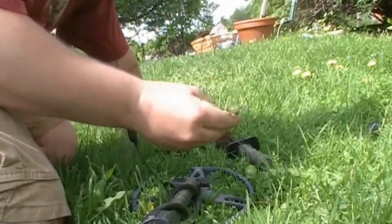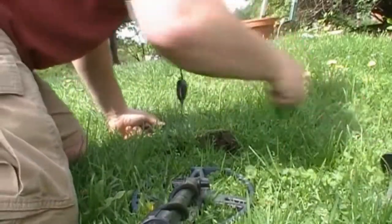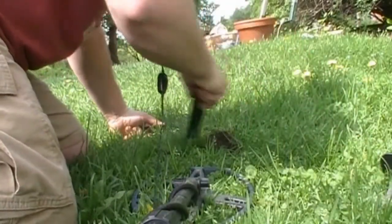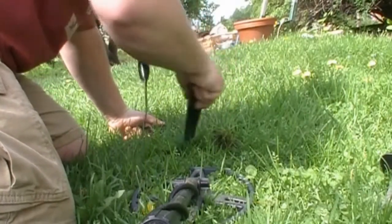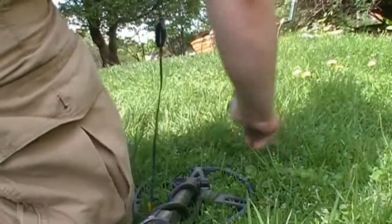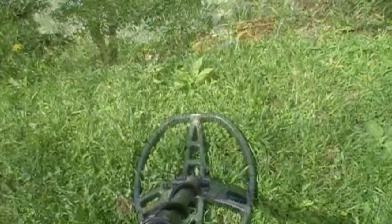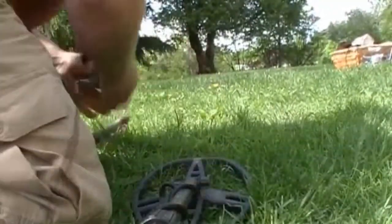Random piece of copper flashing. Number was pretty good. Sounded all right. It was copper, just not the kind of copper I want. That one's 80 dead on, not moving. 2 to 4 inches.